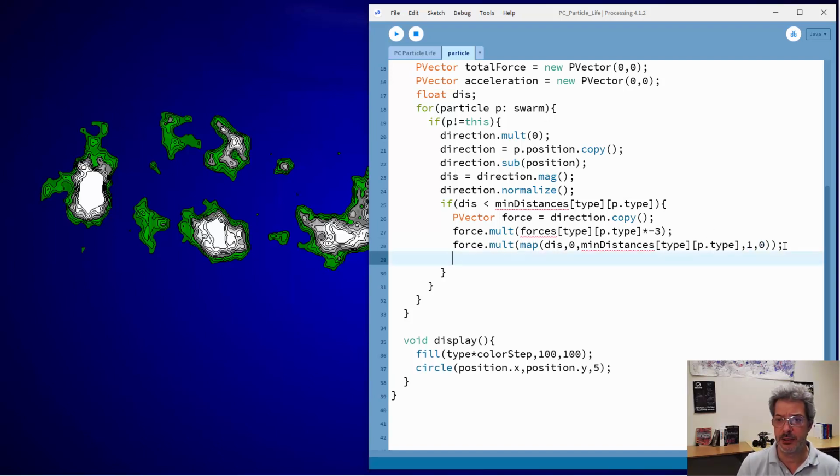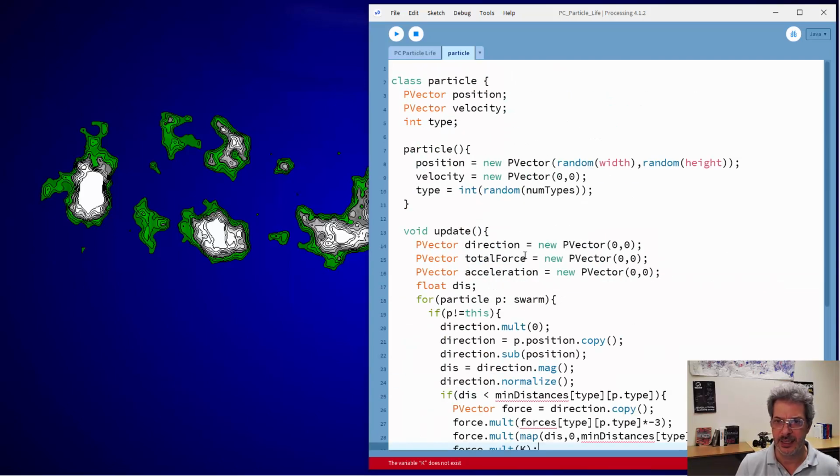The last thing I'm going to do is multiply this by a scaling factor, K, which I haven't defined yet. You can think of that a little bit like a spring constant, although as we said, these aren't real springs. And basically I need it to scale down the forces. So it turns out the forces that we have here are going to be a little too large in the range -1 to 1, and you get very erratic behaviors. And so this will scale it down. I guess I can add that up at the top. And I came up with the number 0.05 from a lot of trial and error. You can try some other values there.